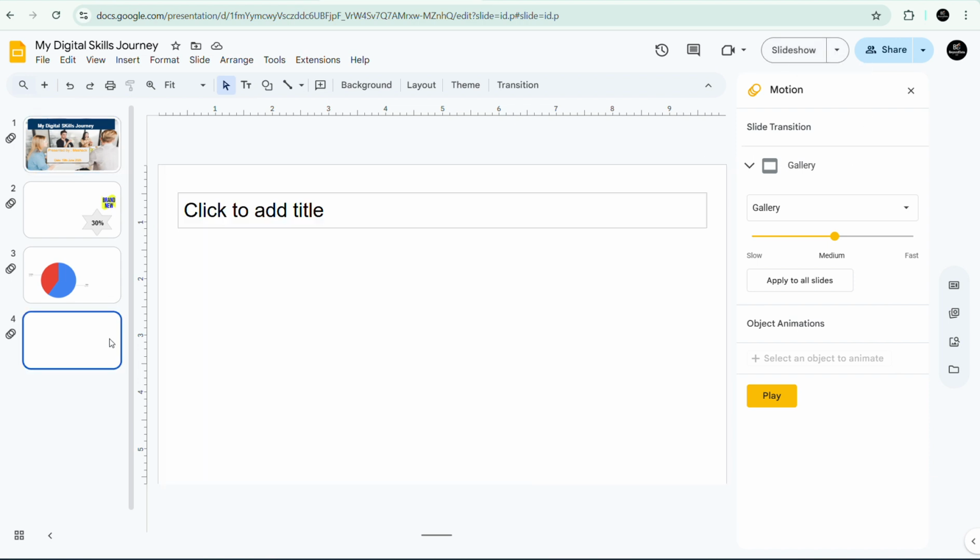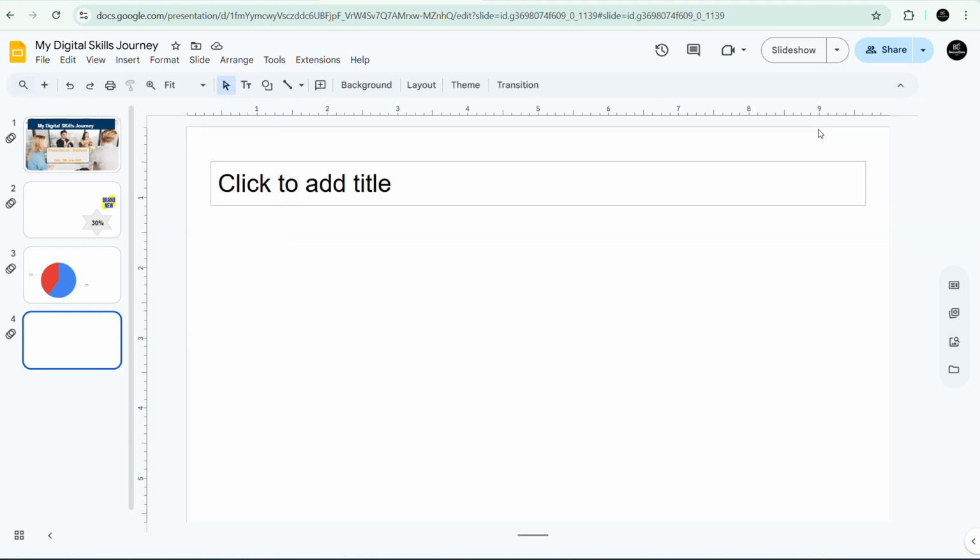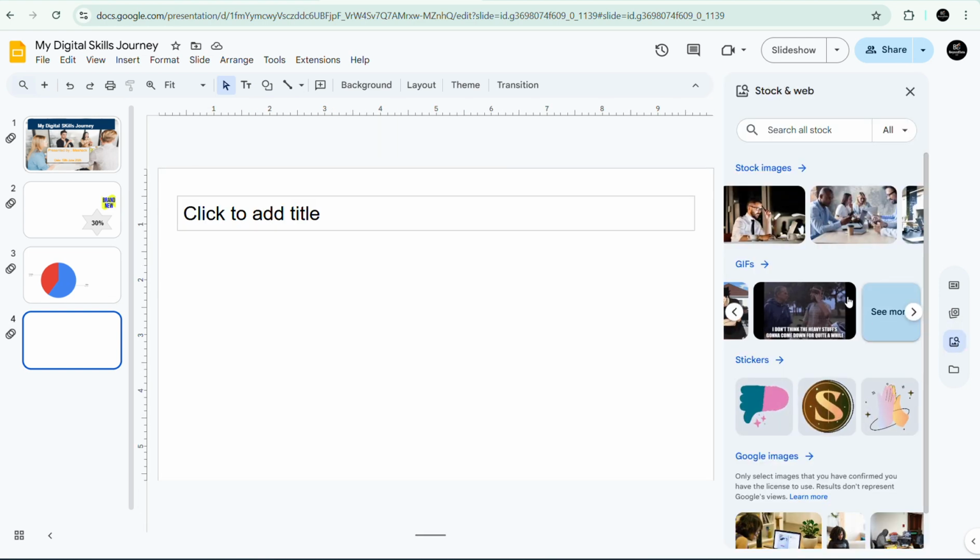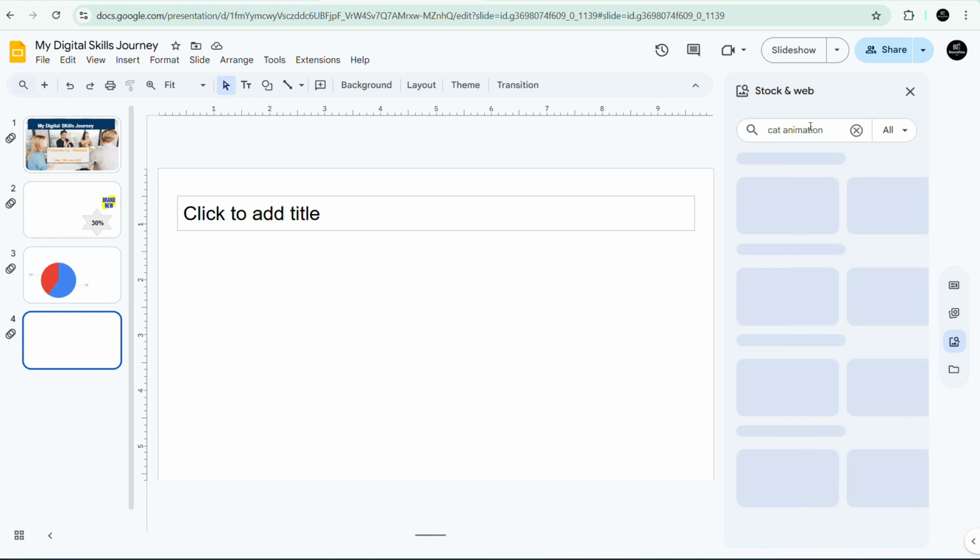If, for example, on this blank slide you want to insert an animation here, let's take a stock image and maybe search for cat animation or dog animation. Let's see if we will get some videos.